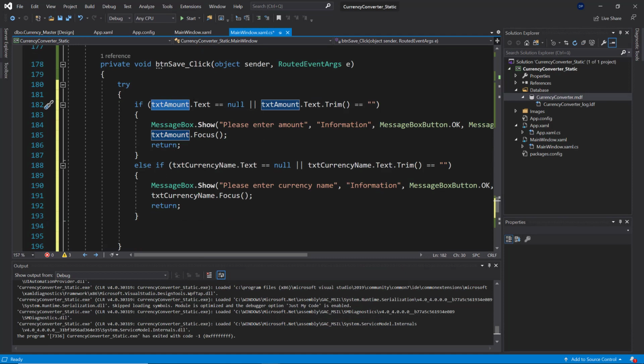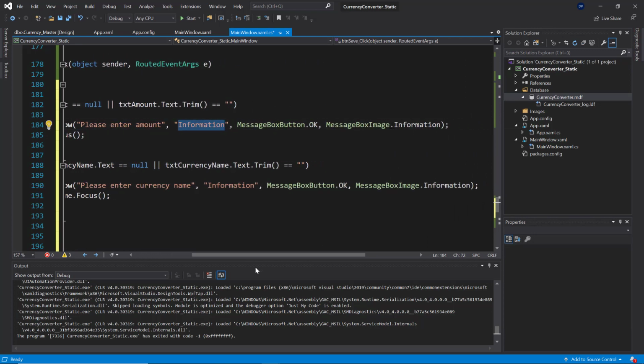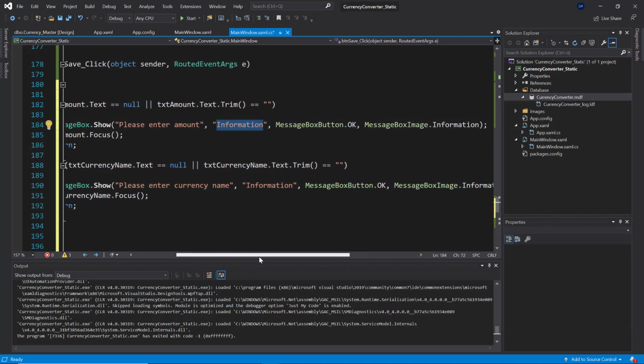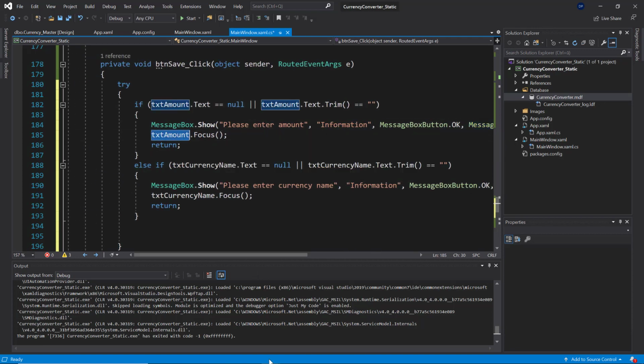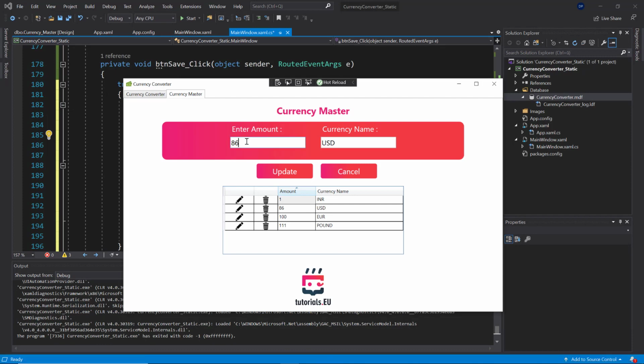If text amount is not null and is not empty, then we can move on. But if it is empty, we will say please enter amount, and we'll say OK and message box information. But that will be the message box image, okay?